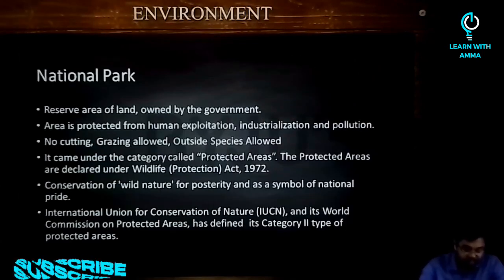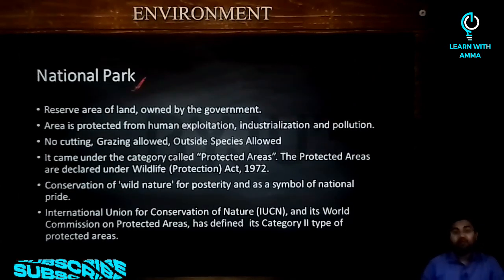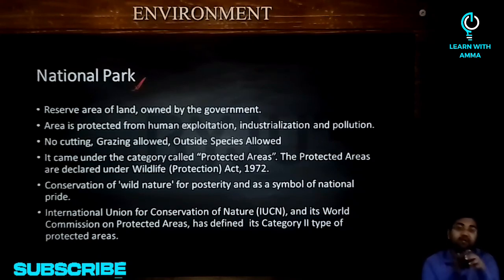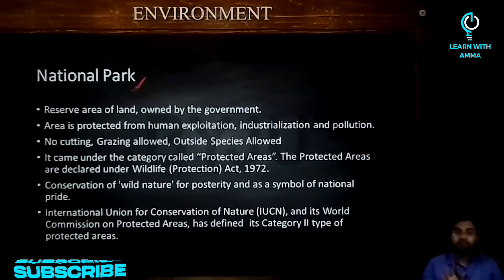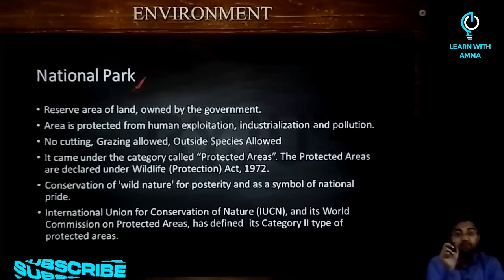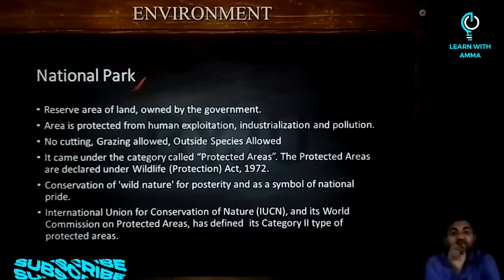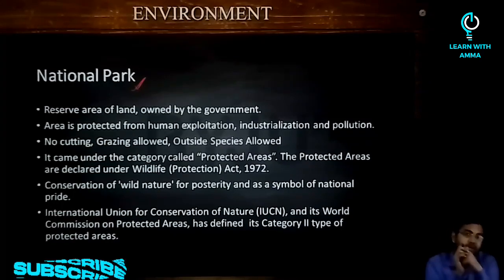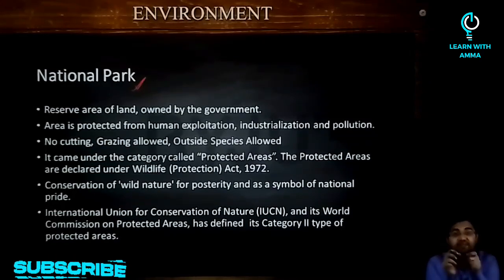Then the next one that we have is a national park. A national park basically is a park in use for conservation purposes. Often it is reserved for natural or semi-natural or developed land that would be declared by a state. Although individual nations will designate their own national parks differently, there is a common idea, and this is the conservation of wild nature for posterity and as a symbol of national pride.